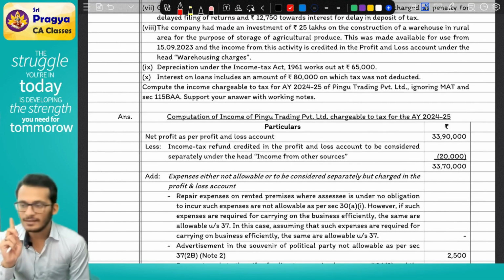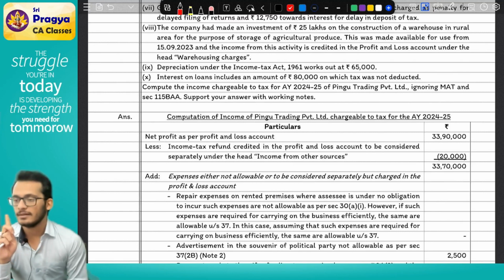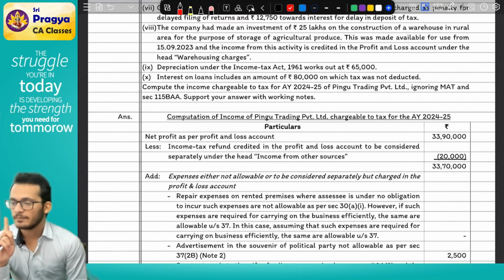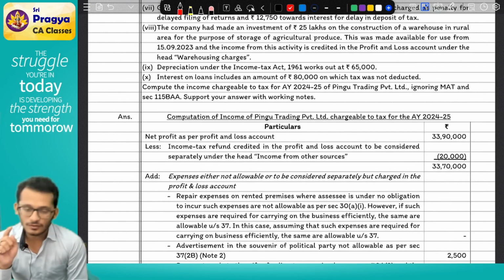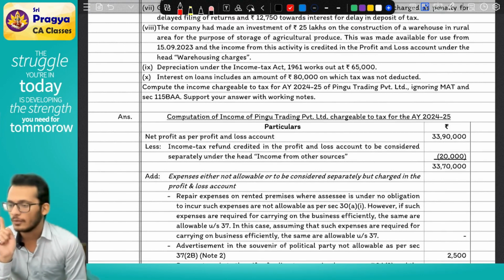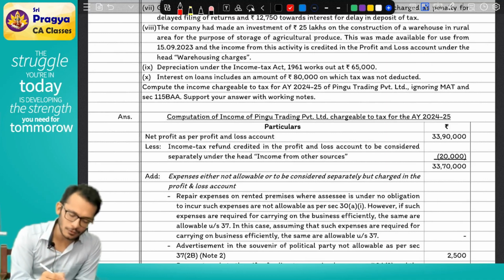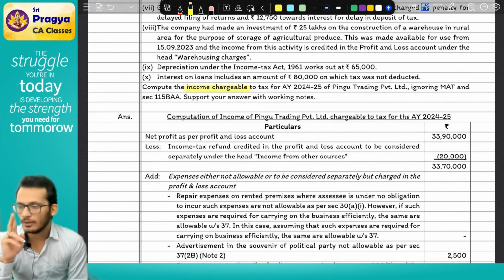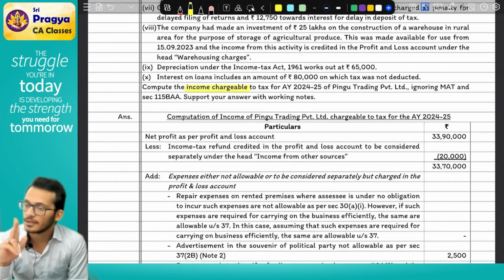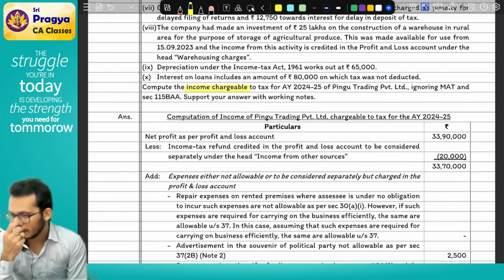Okay, so the point is very simple. Rule number 1, whenever you start a question, see what the requirement of the question is. If it is given in the first para itself, follow that. If it is not given, jump the para, go to the last para. Find it there first. With this only you will be able to know what you want to do. Now in this question I want income chargeable to tax, which means do I have to do PGBP or do I have to do the whole thing? I have to do the whole thing. So two things I know. I have to do income chargeable to tax and I have to do it as per default regime.